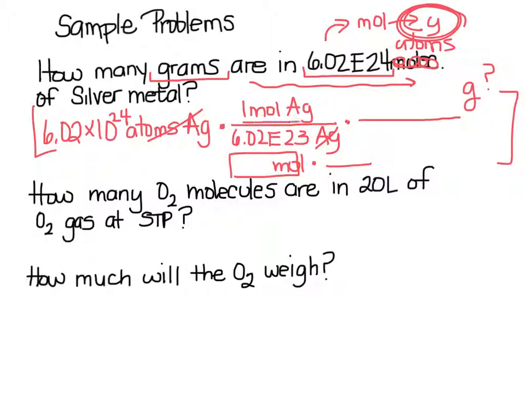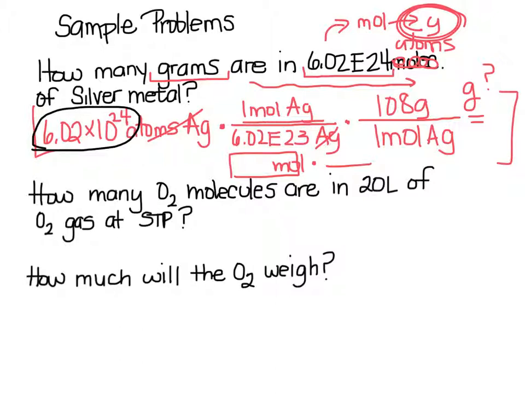So right now we have moles of silver, and I know that 1 mole of silver weighs 108 grams. Now how do I know that? I'm not magic. I went back 2 slides and peeked at the periodic table. So you go to the periodic table, figure out how much a mole of silver weighs, and now we can work our way straight across here. In other words, we start with our 6.02 times 10 to the 24th. This is on the bottom, so we're going to divide by 6.02 times 10 to the 23rd. Then we're going to keep going, and multiply by 108. So we divide, then multiply, and we get our final answer.